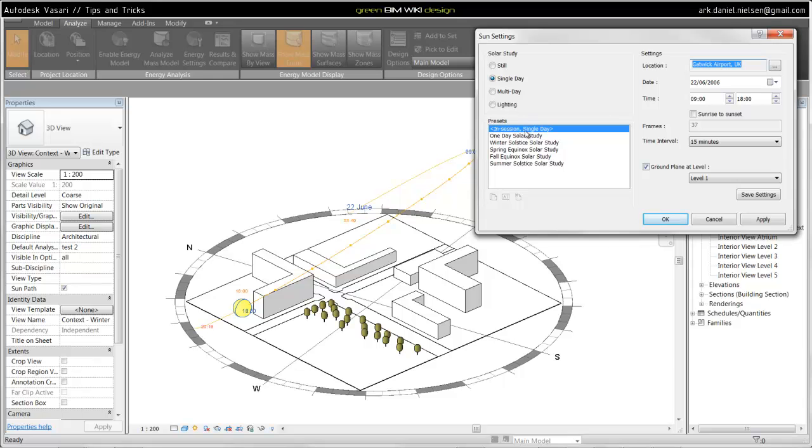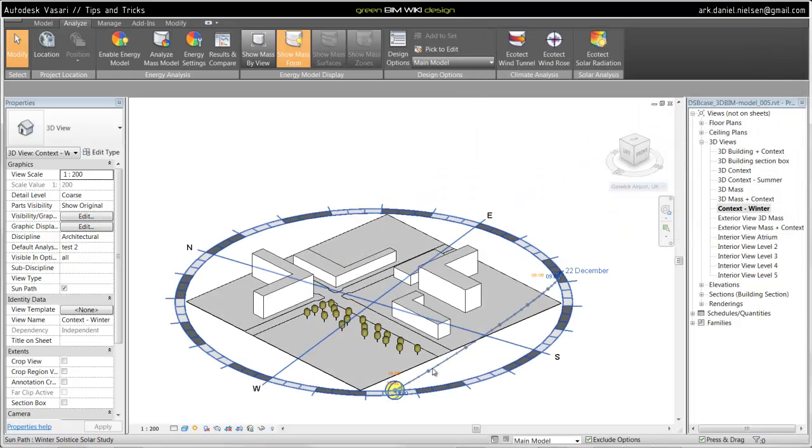Right now it's just something default. I want to have it in winter, and there are always these 4 seasons created by default and a 5th setting that is called One Day Solar Study. You shouldn't change the dates for these 4 seasons, but you should change the time, because I recommend looking at the same time steps, whether it's winter, spring, fall or summer conditions. So in this example I want to look at the shadows between 9 and 18, based on the climate and context analysis, as well as the function of the external spaces. For this view, I select the winter condition and press OK.